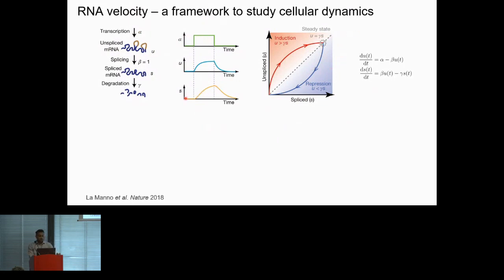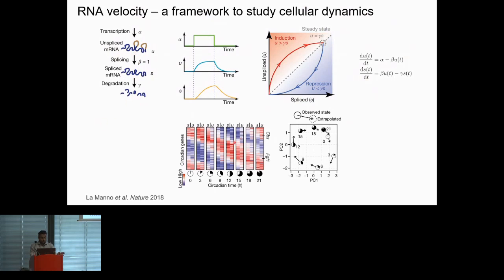What I would like to point out is that in typical gene expression data, you get a snapshot of the system. So let's say you have a gene with the expression level about that much. Just by looking at this, you can't say whether the cell was here or here. But now if I give you the unspliced levels also, then you can tell me whether the gene is on or off. Okay. So that's the basic idea behind RNA velocity to infer the dynamics. This is the system of coupled ODEs to represent this dynamics. I'm not going to go through it. I think everyone here is familiar with ordinary differential equations.